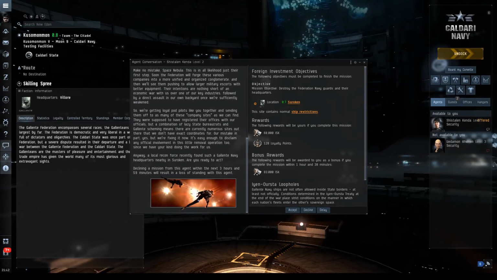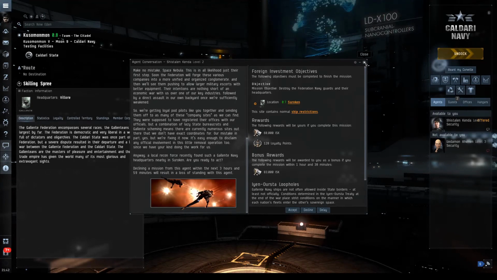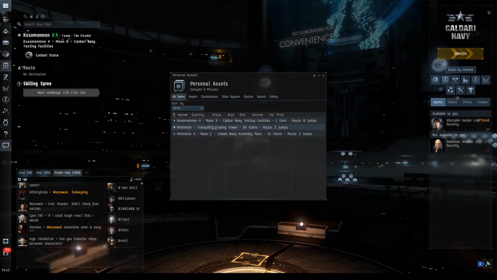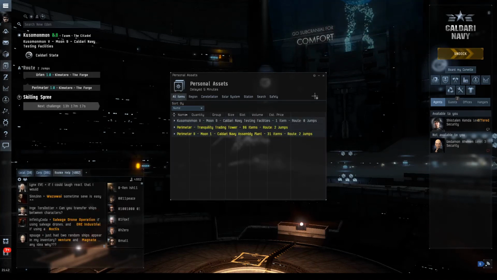So something we could do, right? Go to the left, go to personal assets, go to the Tranquility Trading Tower, and then decide if you want to try to do some more security missions or not.